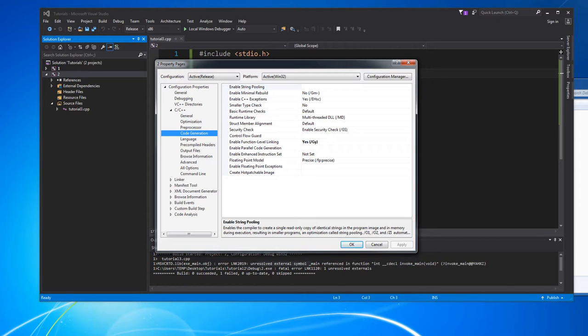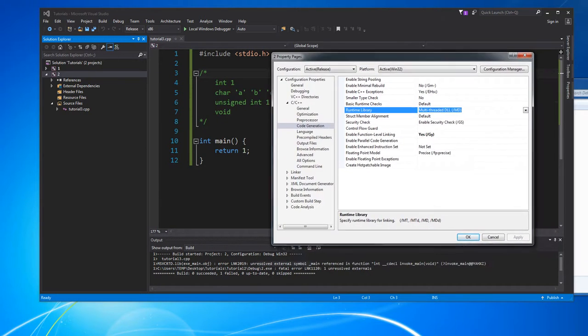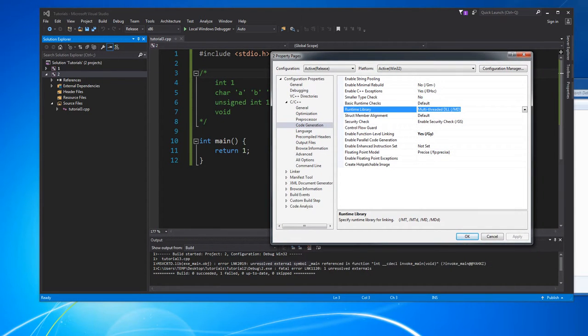Right here, we have this cool little header called runtime library, and the definition for this is it specifies a runtime library for linking. Right now, it's defined as something called a multi-threaded DLL. What this means is that all the libraries included in this application will be linked directly from your system.